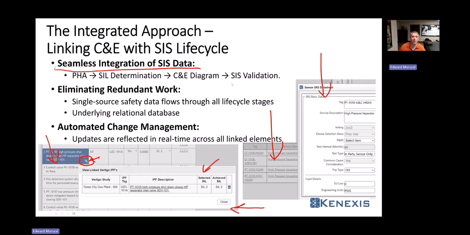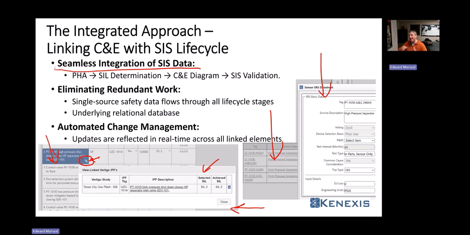So what we're trying to do in this process, before I jump back into the software, is eliminate redundant work, and we're also going to have a single source of safety data that's going to flow through all of the life cycle stages.